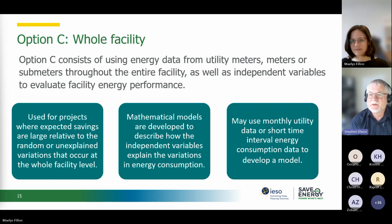I think option D is really preferred when you don't have energy consumption data before a retrofit. So an existing building without a meter, say as part of a campus, or as you described, Melis, a building that's being built. So in that case, you model after the retrofit, you calibrate to your post retrofit consumption, and so you have to add meters when you do the retrofit, and then you basically calculate your baseline going backwards and then compare the two. If you've got data, you always are going to prefer option C because it's a better and probably a less expensive route too.